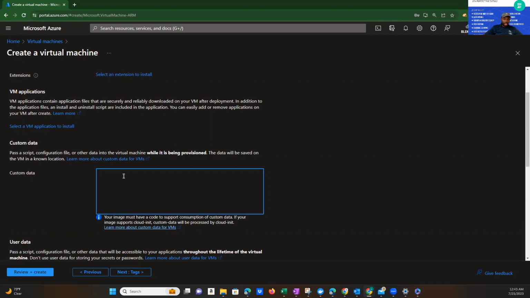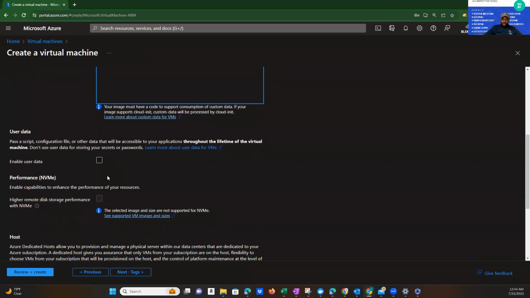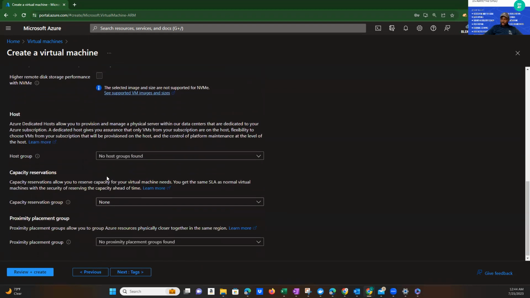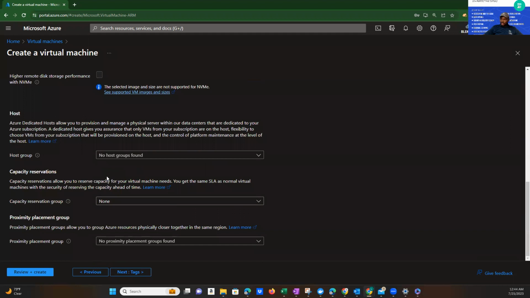Maybe you want to install a Docker engine, or a Git engine, on the machine. You can post the script here and it will capture the deployment for you. By the time you go into the VM, you'll be able to troubleshoot and query the VM, and you will see that your Docker or Git engine has been successfully installed.